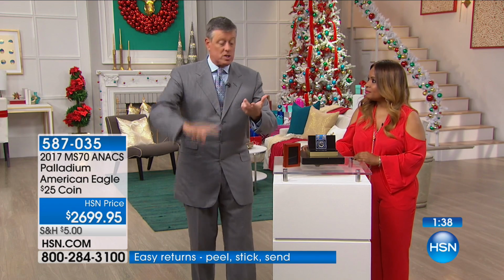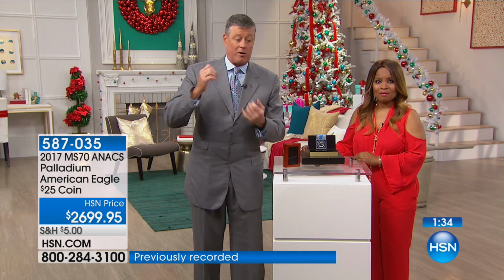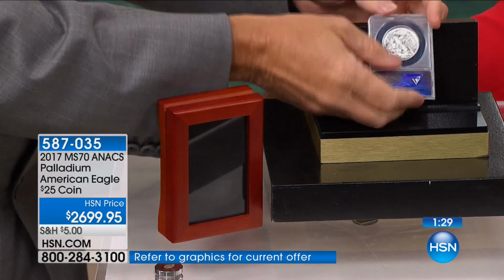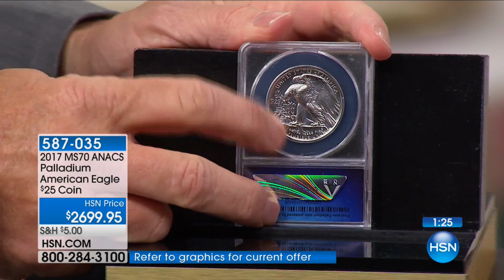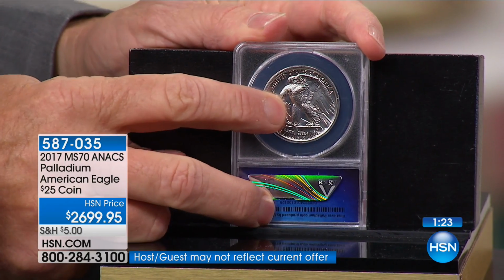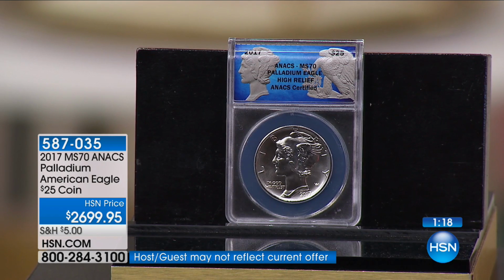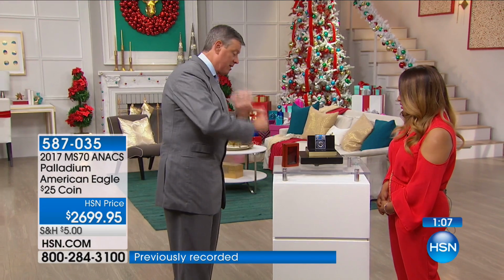So you've got the intrinsic value, you've got the collectible value, the limited distribution, the incredible condition rarity, the fact that it's certified absolutely, positively perfect. And then you've got it in our exclusive holder that you can only buy here at HSN. So you absolutely love this, with the unique eagle on the reverse, with the Mercury dime redux on the front of this coin. It ticks every single solitary box of collectability and everything else, with the intrinsic value, the coin value, the limited edition, the high grade, the limited mintage.